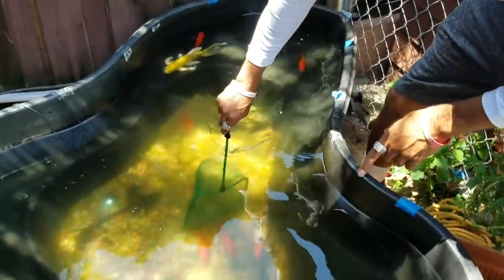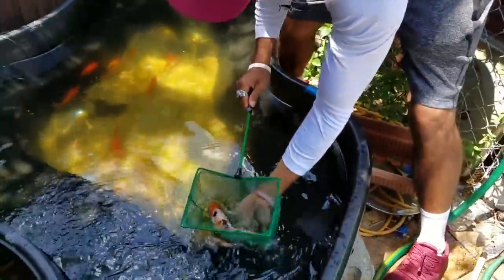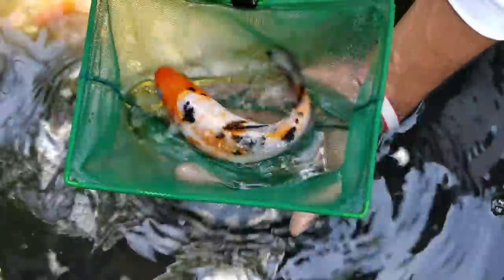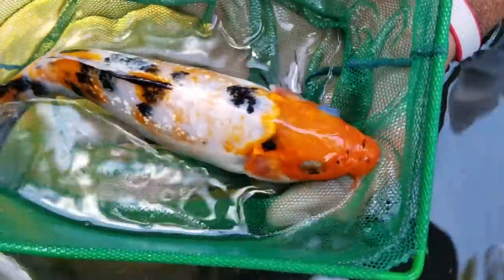All right, cool. Come on. All in the shallows. You're done for, dude. Ooh, look at this. Look at the colors on that one. Oh, my gosh. Dude, they're so shiny. Look at those. Those scales are like holographic Pokemon, dude. Feel like I'm going to get a first edition out of here, dude.